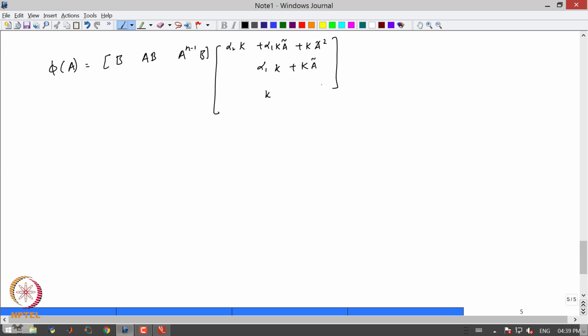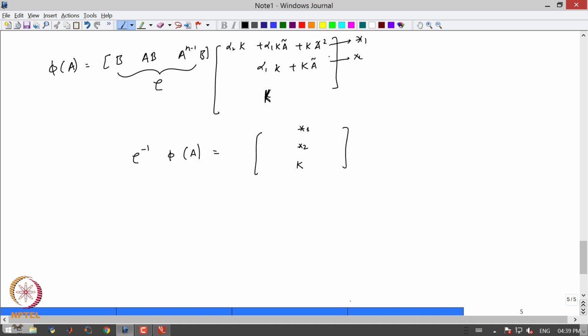Okay, something looks nice here, right? If I can do some magic to find what this k is, then I am done. I just keep skipping all the steps here. For controllability, this matrix should be invertible, if I am looking at the single input single output case. So let me call this C, and I can now write this equivalently as C inverse of phi of A is this entire matrix here with some term star 1, some term star 2 and a k.